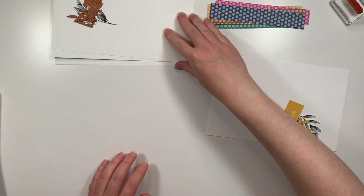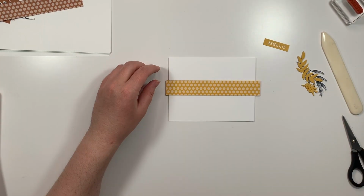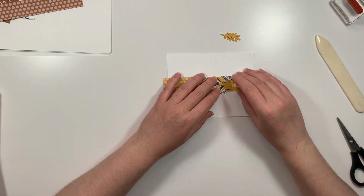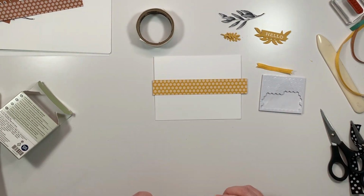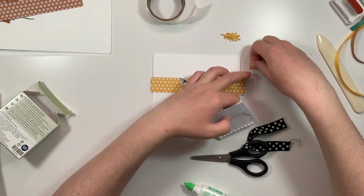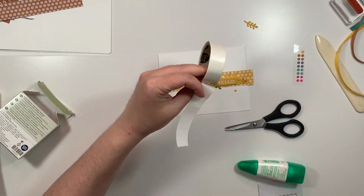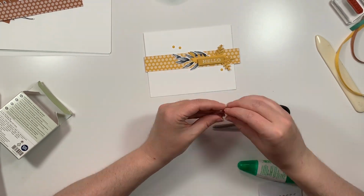Now that I had all of my pieces cut out and my card bases ready to assemble, I just divided everything out into their colors and started to play around. I still at this point wasn't sure exactly what I wanted to do, so I just kind of played with the placement of all of my pieces until I found something that I liked. I did trim down my sentiment just using my paper snips. I wanted it to be slightly smaller, nothing fancy, just a plain old rectangle. Then I just put everything on, and as soon as I got the placement I liked, I went ahead and glued everything down.